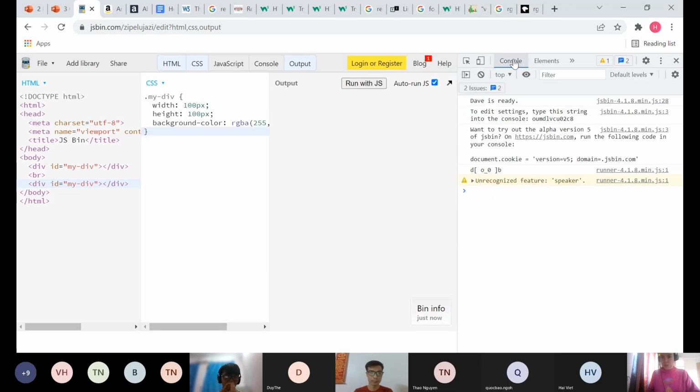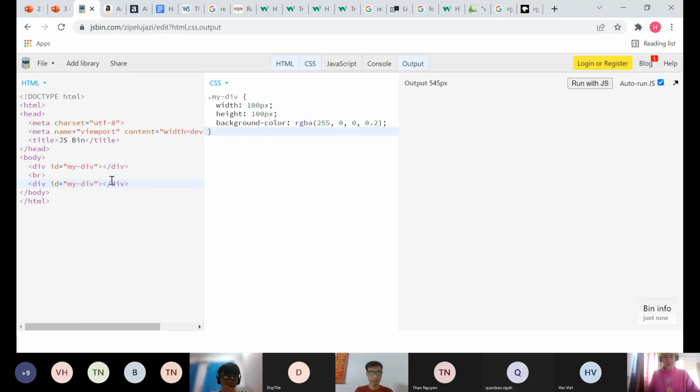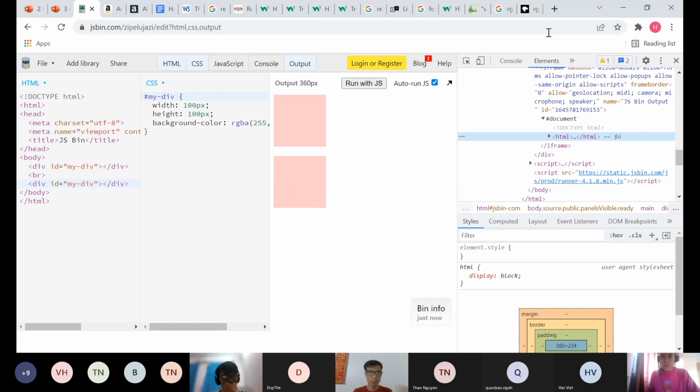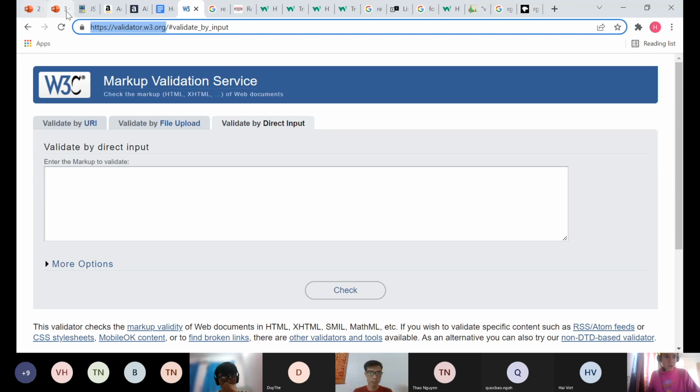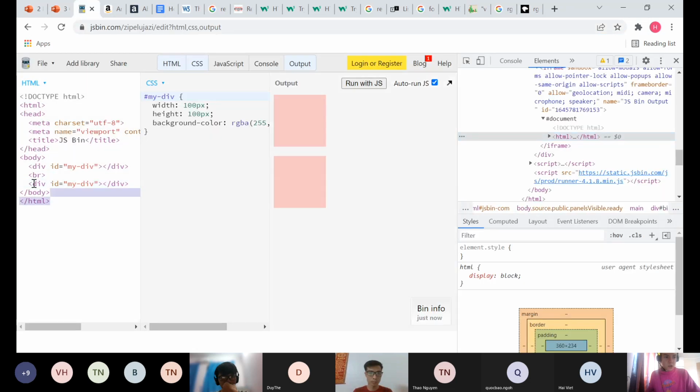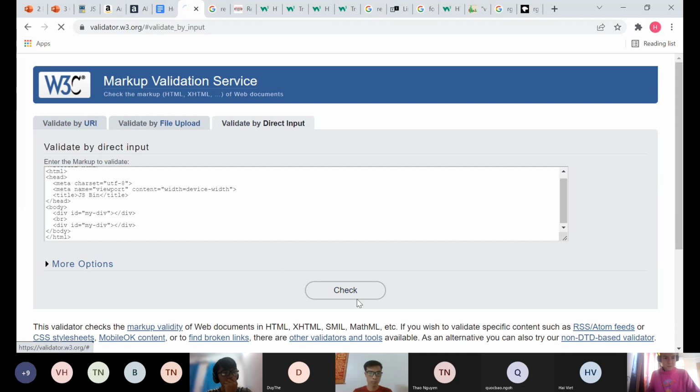And I don't see anything in the console, but it's forbidden. Well, I guess it doesn't matter, so probably it will work here. But if you use the validator, like here, let me check this.